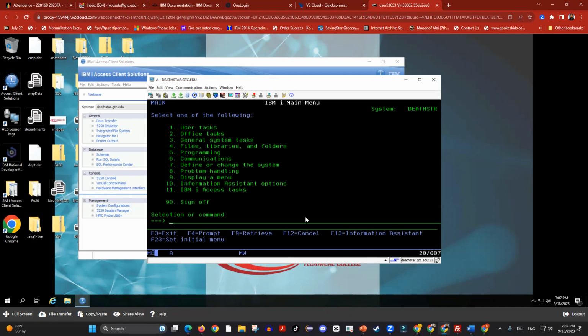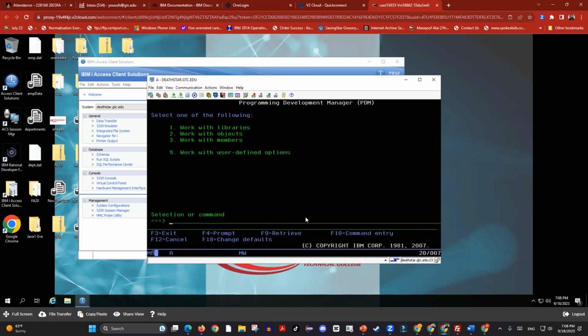Is it CRT? No, CRT is create. I want STR PDM. So all commands are max 3 letters; GO is the only exception. STR, PDM, and enter.